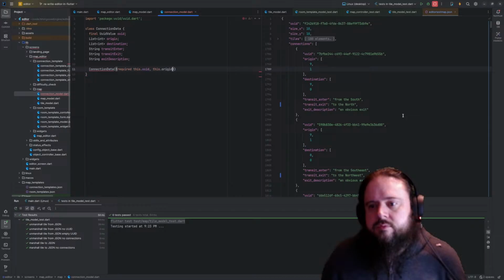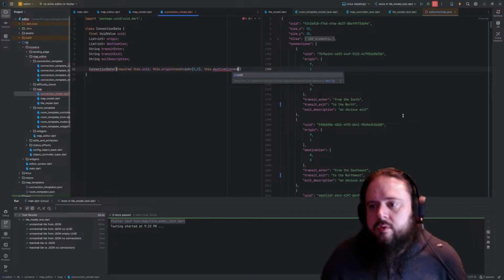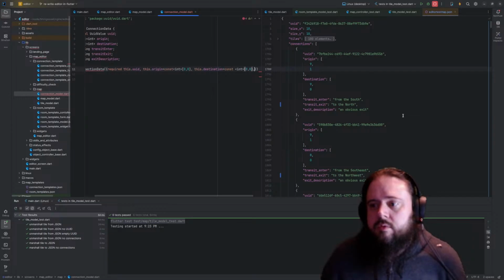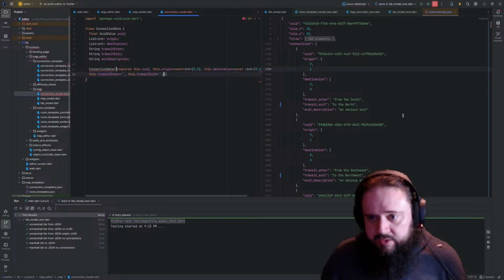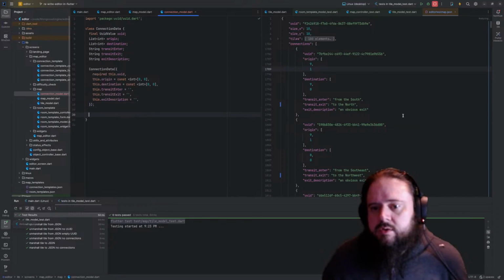Origin can be that as a default. Same deal here. Default. We need the enter. Defaults to an empty string. The exit defaults to an empty string. This defaults to an empty string. Okay. Get that all squared away.